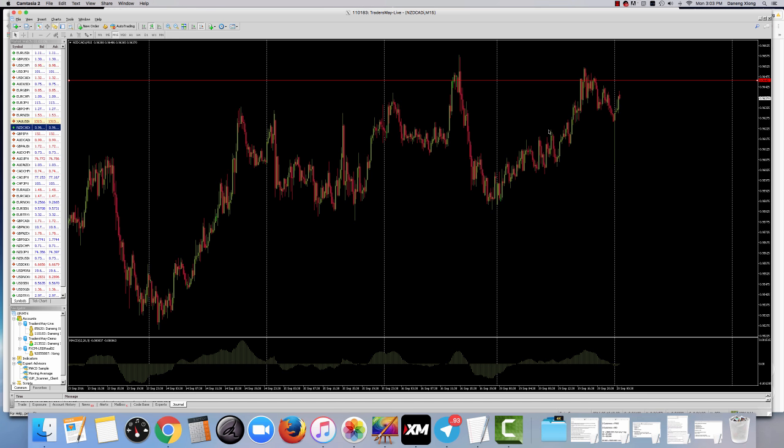Because it's already moved 64, you need it to move at least 9 pips down. So it's already moved 20 pips. So right at this point right here, you start to see it going up. You see this bullish candle? It starts to go up.